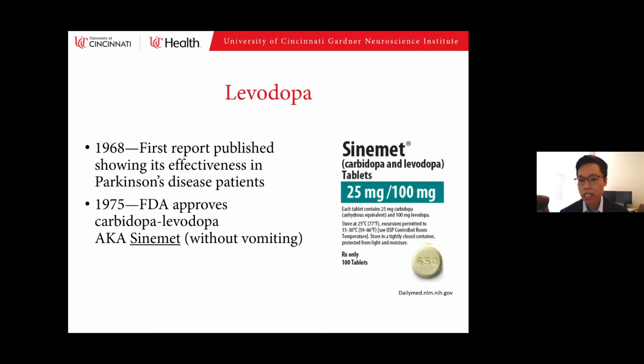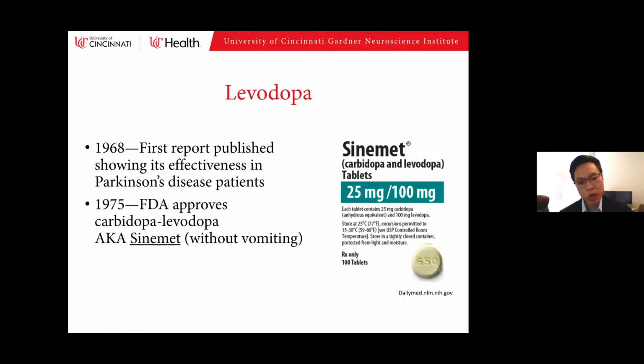Most commonly, the formulation that contains 25 milligrams of carbidopa and 100 milligrams of levodopa is what we'll prescribe. Here, there's a picture. They commonly come as yellow pills, but there are some differences from manufacturer to manufacturer. That's something we don't worry about too much, as this is a pretty well-established formulation, and I can only maybe think of one or two patients who have said they can tell the difference between manufacturers. It's plausible, but it's something we don't really think about or worry about in the clinic.